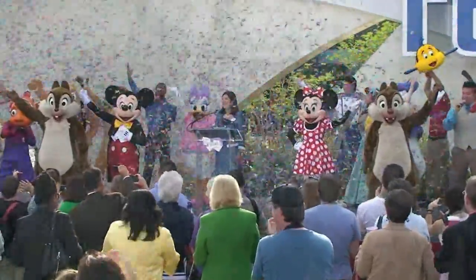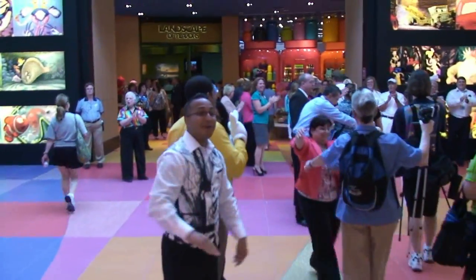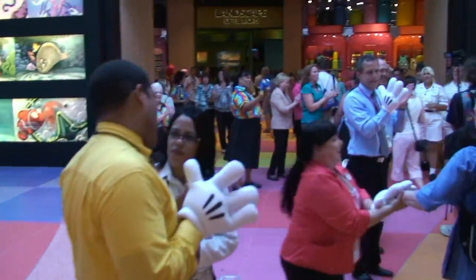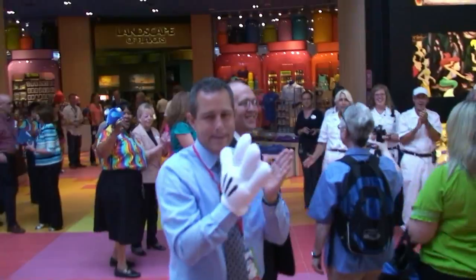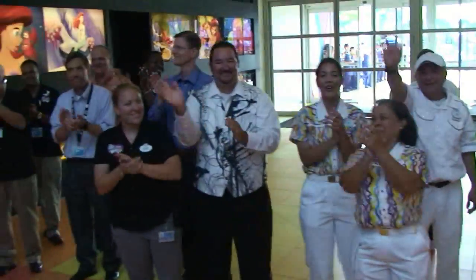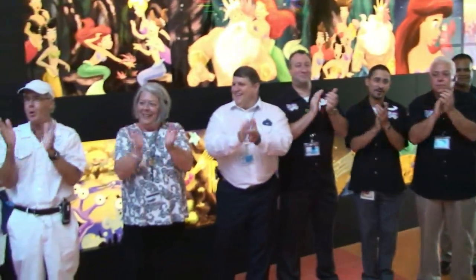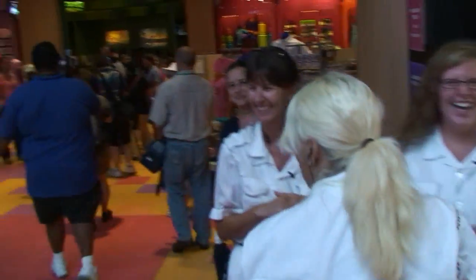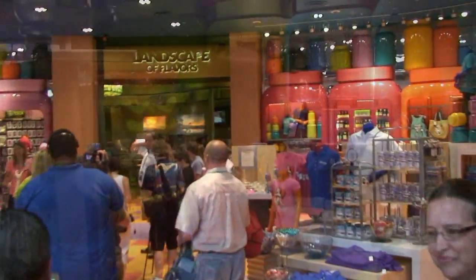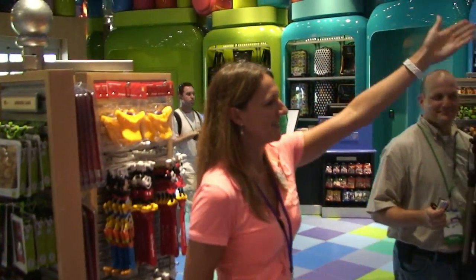If you come back next week, we're going to have plenty more coverage of the resort itself — today is more about the event. This was a tour they were giving of the lobby, welcoming all the guests and media types for the very first day. There's a lot of excitement in the lobby — this is the lobby, then the store, and the Landscape of Flavors restaurant. Next week we'll give a full tour of our own — this is just to cover the pomp and circumstance of the opening.